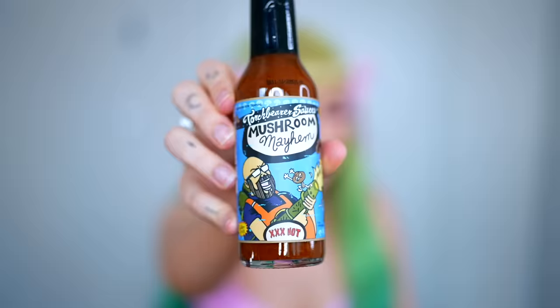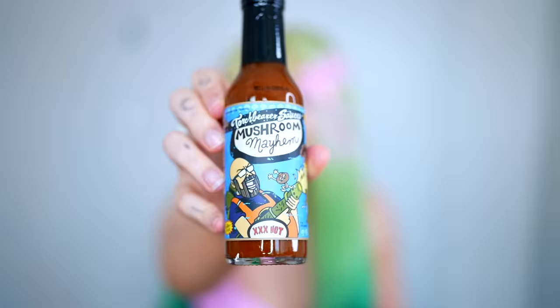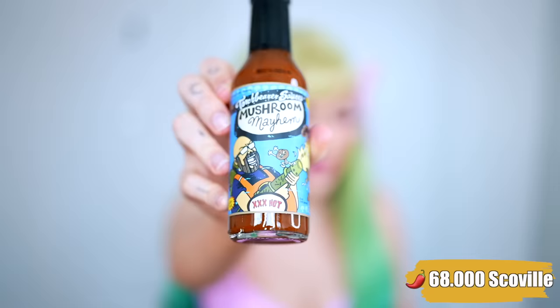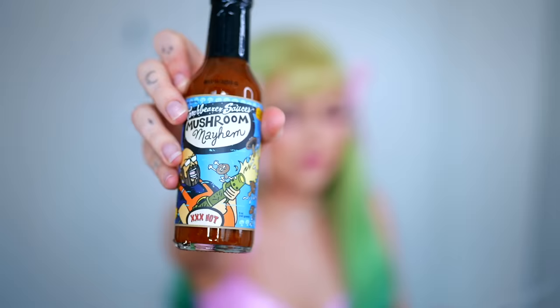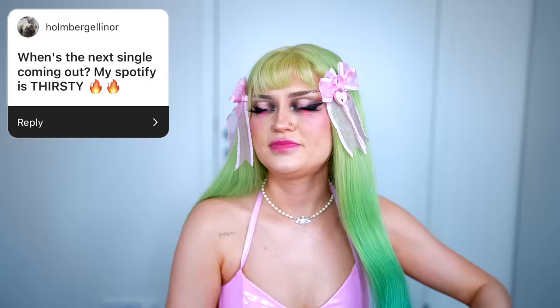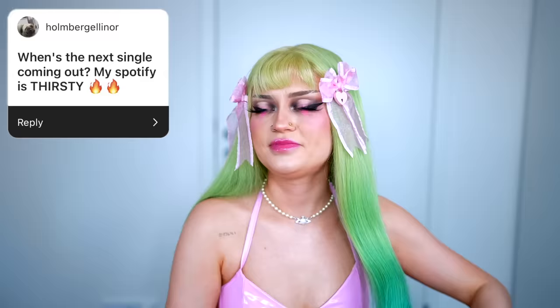I can't wait until I get to the Carolina Reaper — sounds like a character from Vampire Diaries. I have five more to go and the ghost pepper already messed me up real bad. Our next sauce is Mushroom Mayhem by Torchbearer, 68,000 Scoville — a fungi-filled hot sauce combining the meatiness of portobello with tangy red wine vinegar, one part steak sauce and one part potent pepper concoction. The beginning was so good, but not anymore.